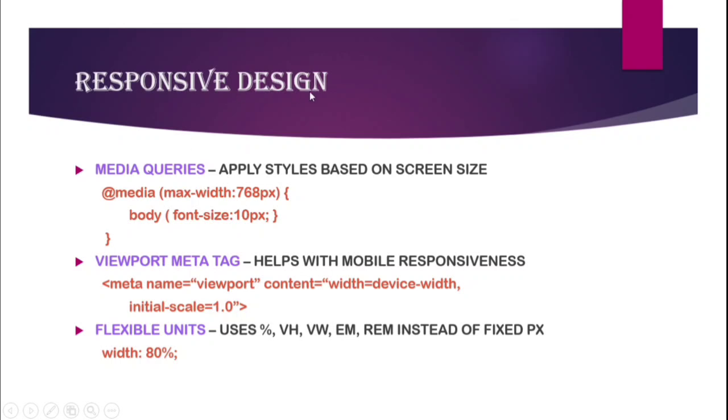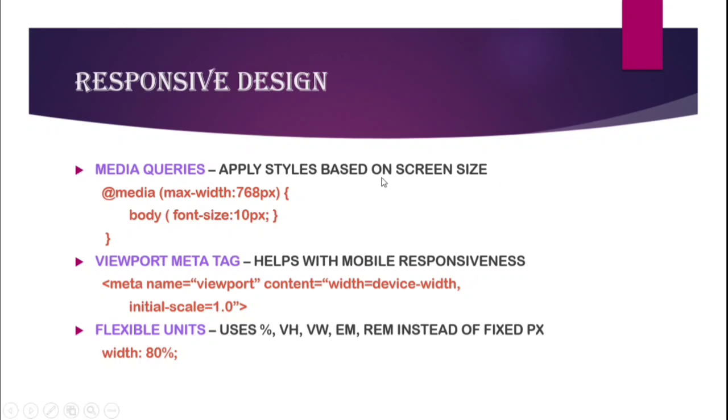Then we have the viewport meta tag, which is also used. As I told you in the meta tags, viewport is also used. In the content you can mention width equal to device-width, initial-scale equal to 1. By mentioning the device width, it will take the entire width of the particular device that we are using. If we are using a mobile, it will take the mobile screen size, and if you are using a laptop, it will take the laptop screen size.